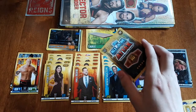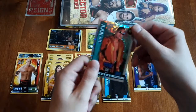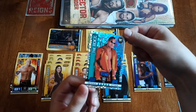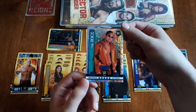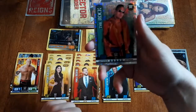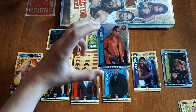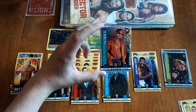We've got to turn over the OMG moment card and flip. Guys! The Rock! I was not expecting this — we got hollow foil Icon Rock! That's really cool. I'm so glad I pulled this. So of course, I got regular Rock and then I got hollow Rock. That's really cool.